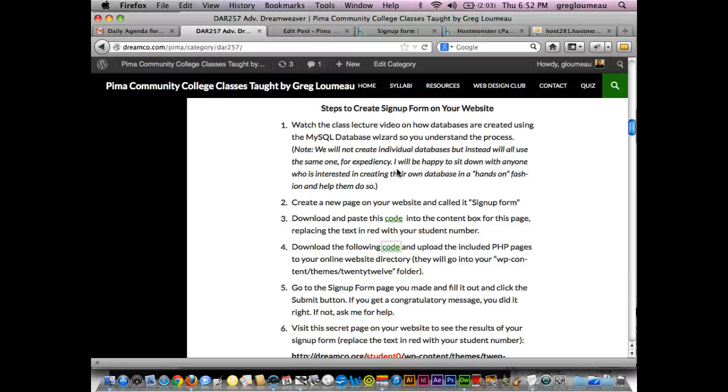Okay, so what you should have: you should download your files, you should extract the files, and then inside of a folder called files, you should see two files, one called insert and one called select. I need you to click on the top one of those, then hold down your shift key and click on the bottom one so they're both selected. Then I need you to copy those, which you can do by right-clicking and hitting copy.